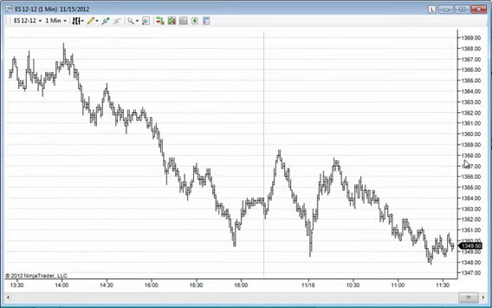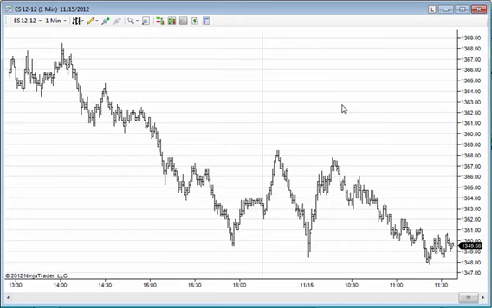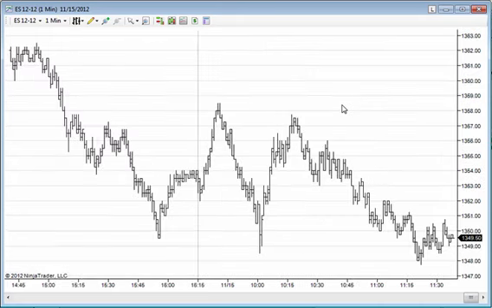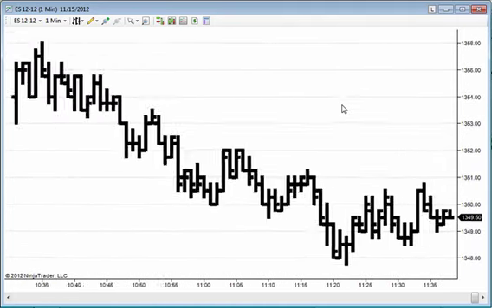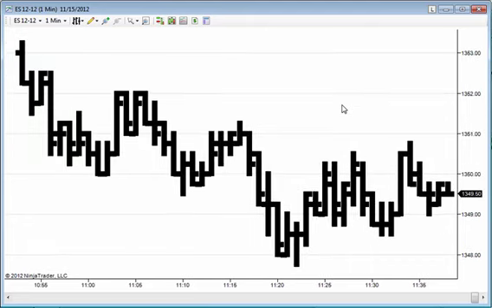That's one way. The way that I actually like to do it is with my keyboard. To do so, you have to have the cursor on the chart that you want to move. Then you hold down the control button, and while you're holding it, you can push the up and down arrow. So I'm pushing the down button a few times while holding the control button, and that's going to space it vertically.